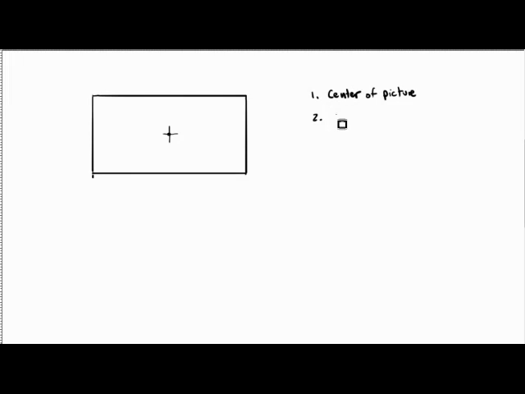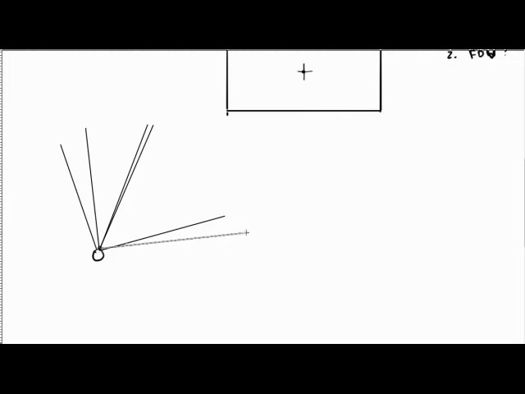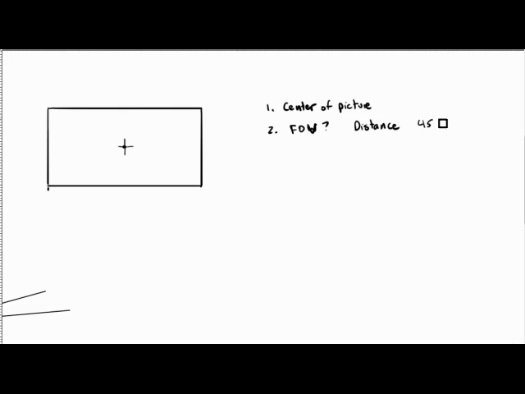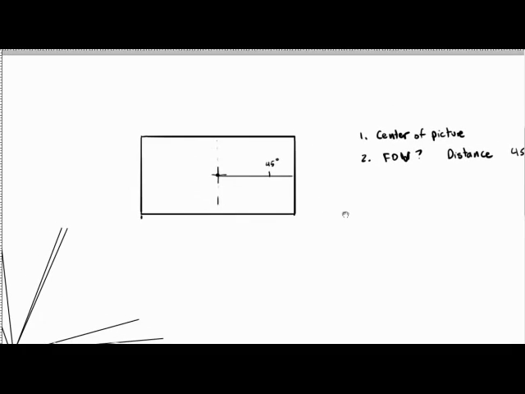Secondly, I need to know what's the field of view of my picture. The field of view is how much of the scene am I seeing. If I've got a wide angle lens, I might be seeing a wide scene like this. If I'm looking through a sniper scope, I might only be seeing half a degree. For a typical scene, I might be seeing 90 degrees, something like that. And the way you express that is, what is the distance on my canvas to 45 degrees? So if I'm looking at the center of my picture, down here, and I want to look 45 degrees to the right, where is that? And I can just put that anywhere I like. So I'm just going to put that there. 45 degrees is there. I guess I've got maybe 120 field of view, which is good for human vision.